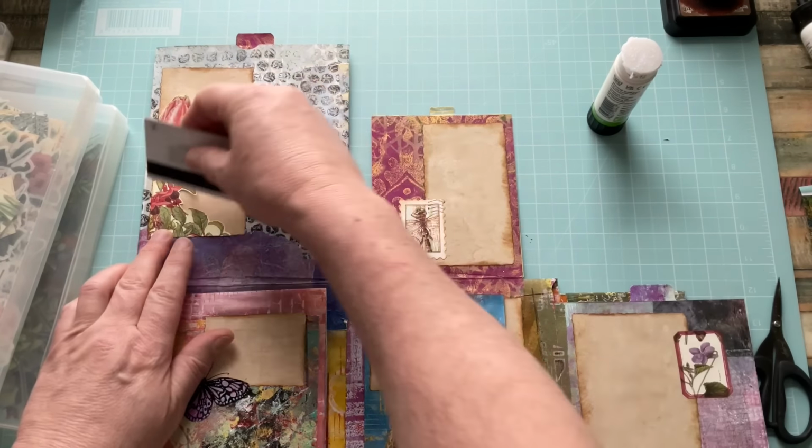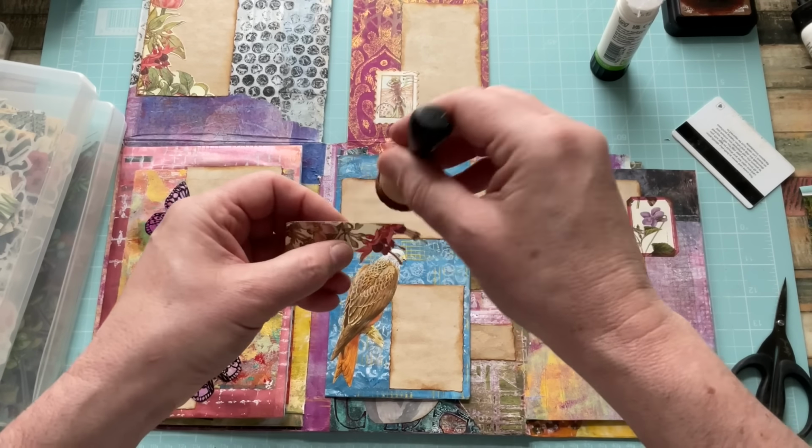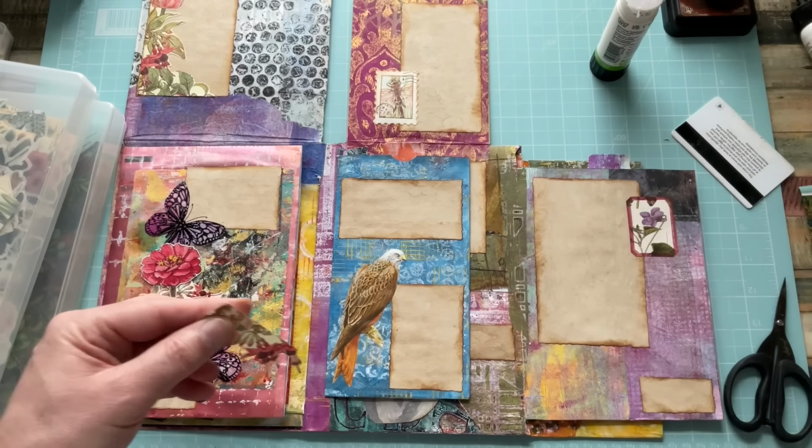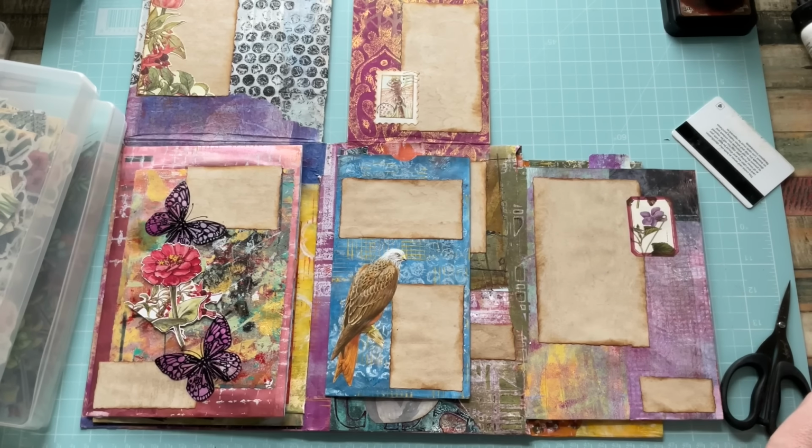Right. That might look nice there as well. So basically, I'm not really thinking. I'm just decorating by my gut, to be honest with you. I'm pulling out ephemera, and if it feels right, down it goes. But I think possibly a lot of that has come from the fact that, for me, it's no longer an envelope journal. It's just a journal, which makes it a lot easier for me to think about.